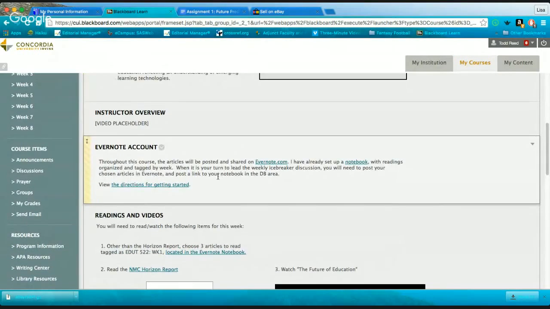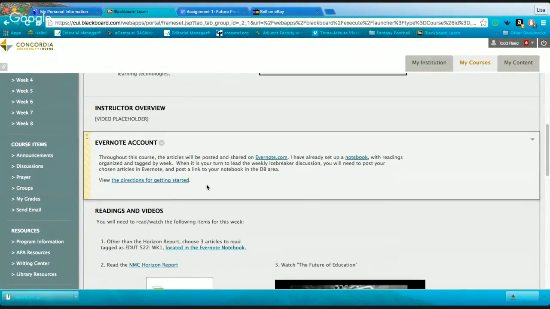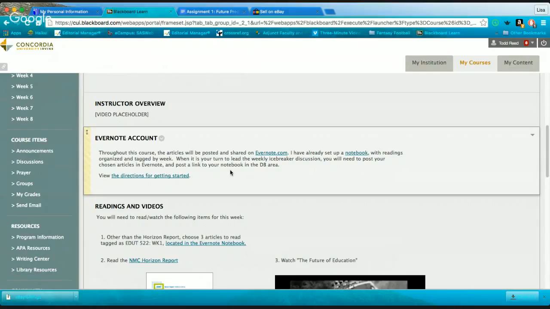We want to create an account for Evernote. There are some shared files on Evernote to get some directions, and some readings in there. So take a look at Evernote. If you don't currently have an Evernote account and you're not sharing your Evernote account with someone, take a look at what that is and how the notebook sets up. Since there's no text in this class, it's just a way to get into the system itself and really take a look at some of the online articles there for you to read and some emerging trends and technologies.